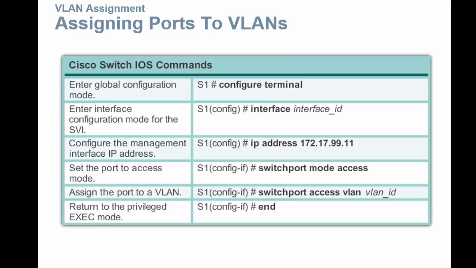Next, we need to assign our ports to our VLAN. So after you've created the VLAN, you've named the VLAN, you now need to assign ports to that VLAN so that there's access to that VLAN. You're going to do this with what's called switchport mode access. The commands we use is we go back into config terminal, we go to our interface ID, we give it a switchport mode access, and then we tell it switchport access VLAN in which VLAN it has access to.